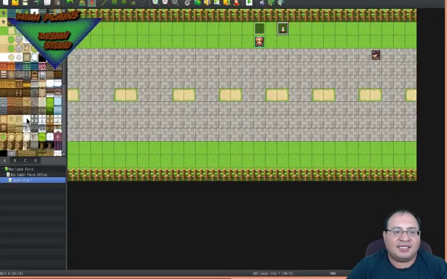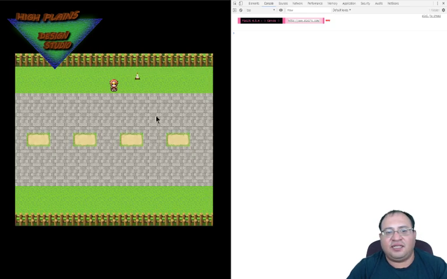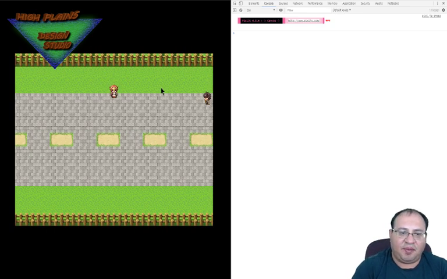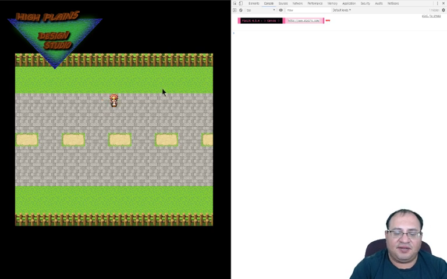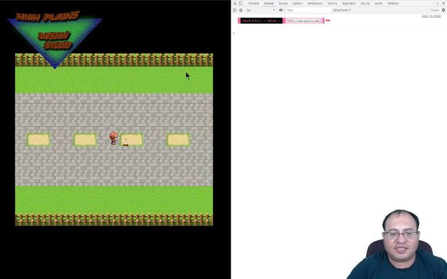So as I save the game over here, it actually will reload as well. So for example, when I save it here, it will reload the game, and I can continue on. This is a great way, as a developer, to develop into this JavaScript RPG Maker stuff. So let's get into it.